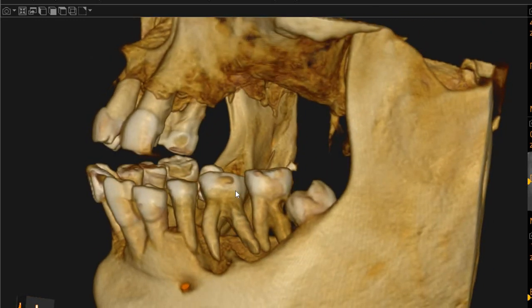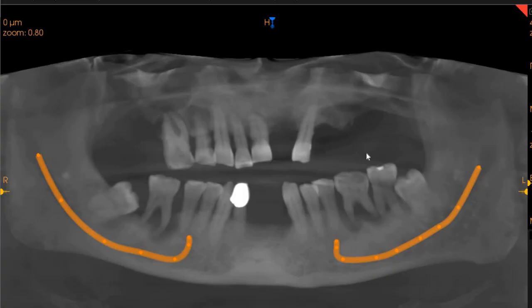And we've got significant bone loss in the first molar and the second molar, with a cavity in the second molar on the lower left hand side. On the panoramic view, you can clearly see that the patient is interested in dental implantology, and hence we will show you all the areas where implants can possibly be placed.